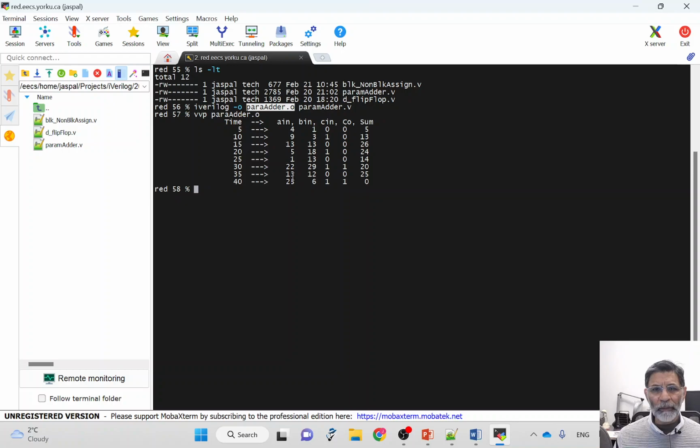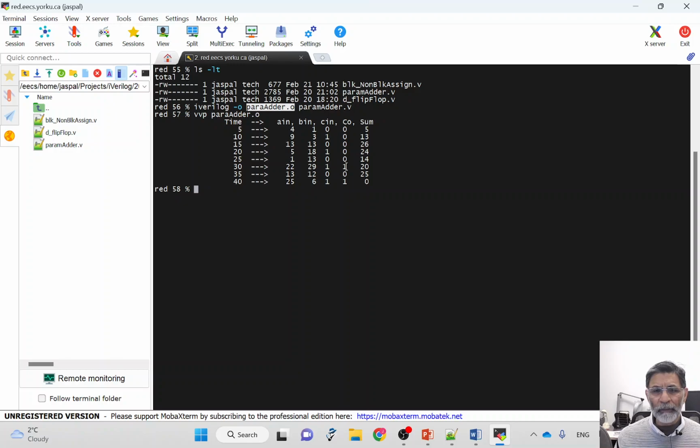Here we have a case where carry in is 1, B is 6, so that's 7 plus 25, 32. So carry out is 1, because it's a 5-bit adder, so this basically means 2 raised to the power 5. So this is 32 and this is 0. So same result here.